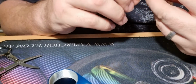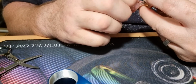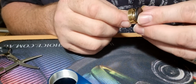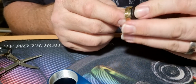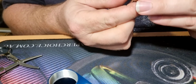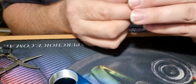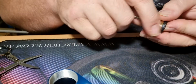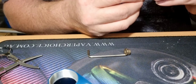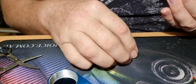It's a spring, you said. It's simple, you said. Why won't it go back in? Because you haven't got it lined up properly, dickhead. That's why. Line that up there like so.